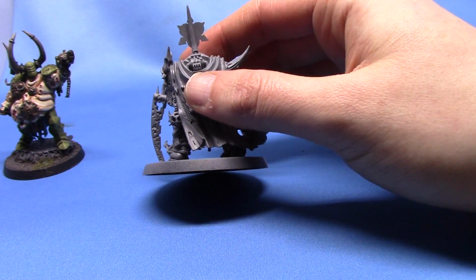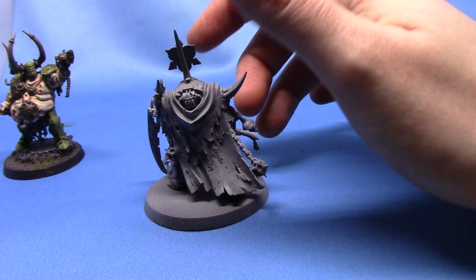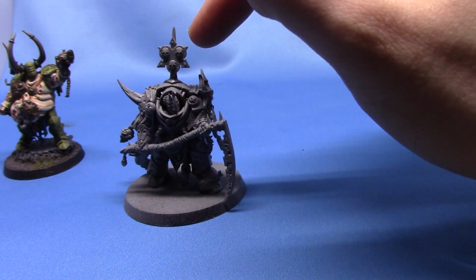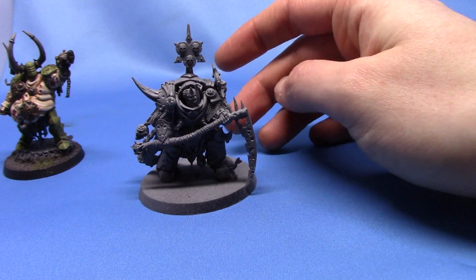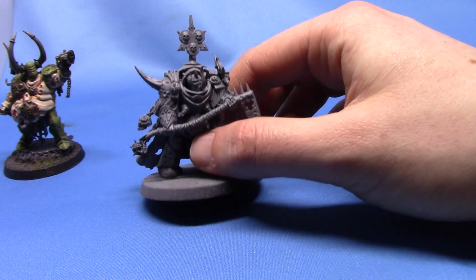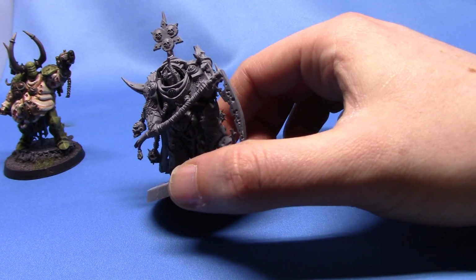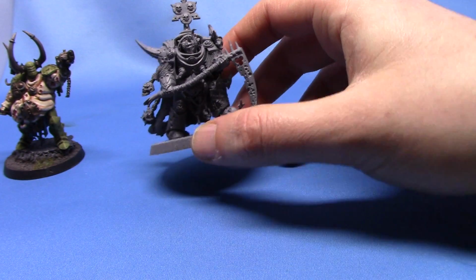Things like the High Elf Dragon will have spikes, or you can even just use a bit of pole or something, a bit of rod. I've just attached the Nurgle symbol from the regular Chaos Space Marine set, and that is essentially it for this guy. Quite a simple conversion, but he makes an alternative Lord of Contagion, which I will paint up for my army at some point.